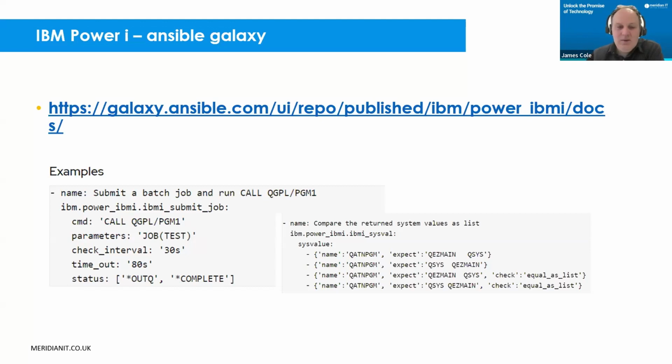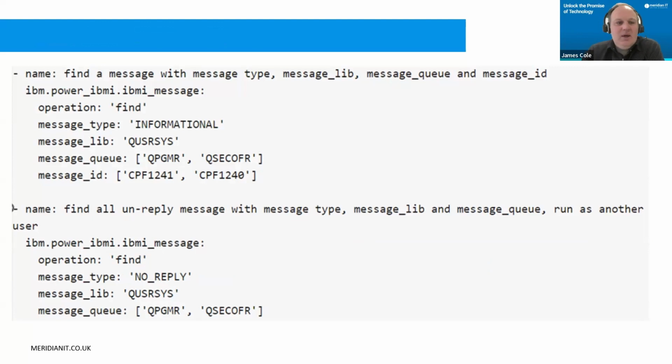But it's very simplistic. Again, lots of examples, even things like finding unreplied messages on a message queue. So you can decide to have an operation to find no reply or replied. And again, you could see how easily you could make this fairly simplistic, but you could have it more robust. And then because Ansible allows you to do emails or webhooks, you could, for example, have it hook into Teams. So as part of the automation, you could have it send a notification in something like Slack or Teams. Oh, by the way, I've checked this. There were six messages that need replying, and here's a list of the messages. So you can capture that information, which makes it much more powerful than just fire and forget.